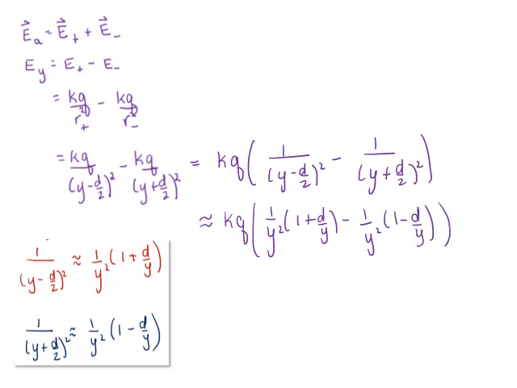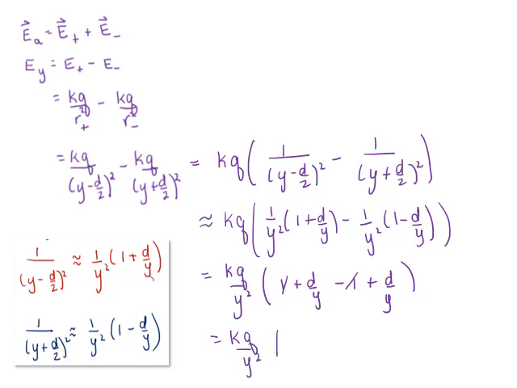Okay, I want to try and be nice and careful with my brackets here. I don't want to lose track of my plus and minus signs. I'm going to hold my y squared outside because that's in all terms. So I got KQ over y squared, (1 plus d over y) minus (1 minus d over y). Okay, I've got 1 minus 1, that just goes to 0. That gives me k times q over y squared, and d over y plus d over y is 2 times d over y.